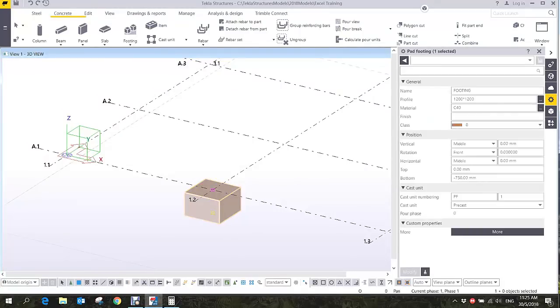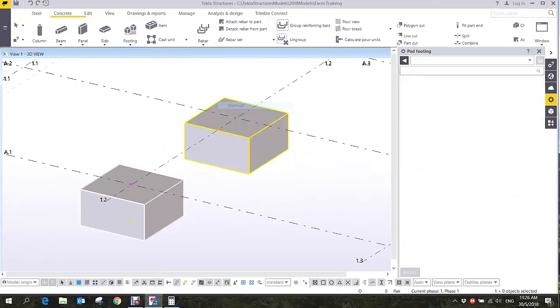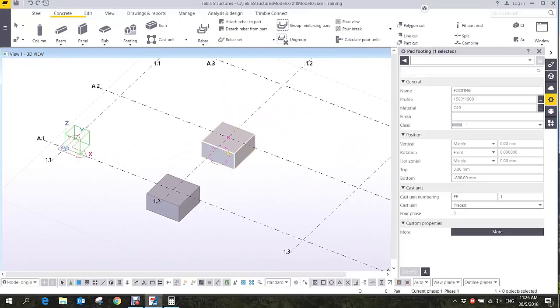Okay, why didn't it change? This one, the profile, you say 1,500 by 1,500, means x, y, x first then y. Okay, in case that this one doesn't change, you can change this one to 15 by 15, and then this one is negative 800, and then modify. So you can change that. You can modify that one. Or what you can do is just simply add first and then modify. But this one, after you modify, it will automatically change. Okay, just simply click and then you can have this.